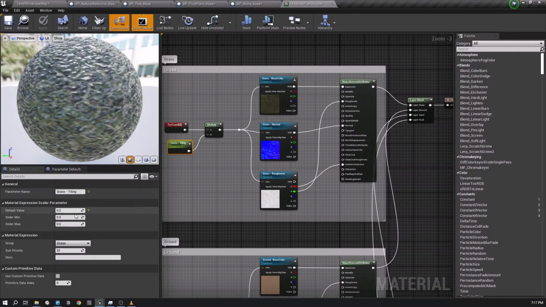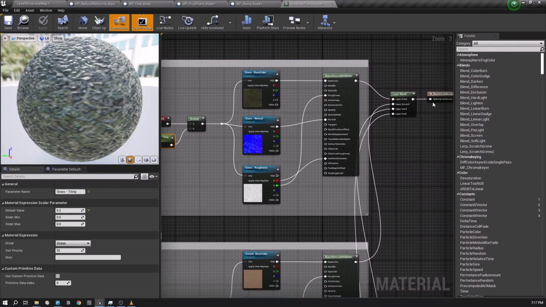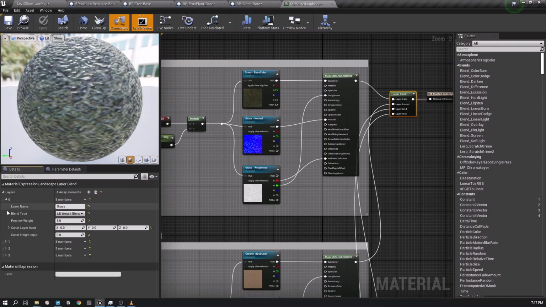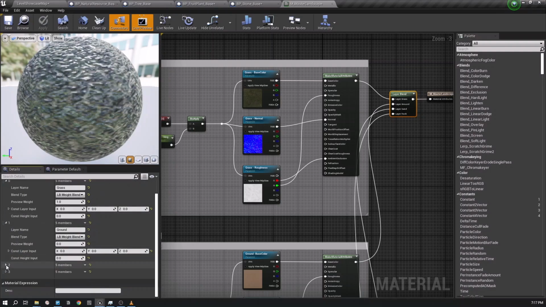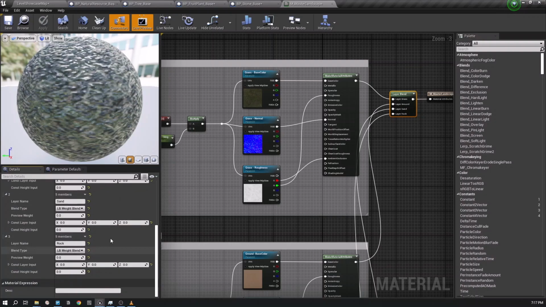The default value was 0.2, but you can tweak these values as well. And in the layer blend, here I specify all the necessary blend types, and they are following this weight blend. So all of those blending layers I have assigned a unique name and a blend type as weight blend.